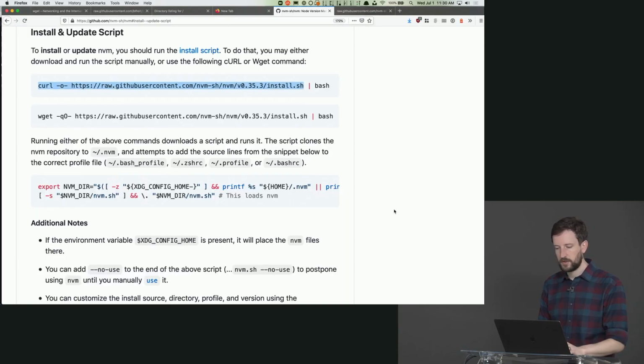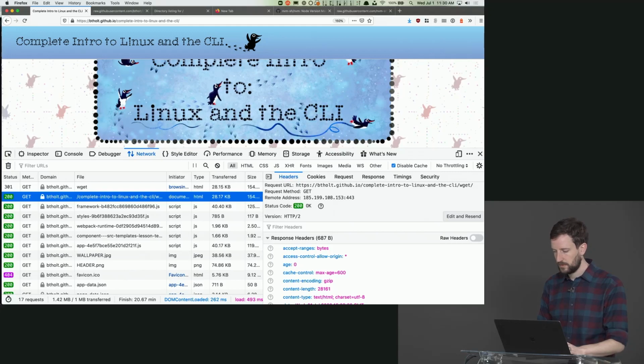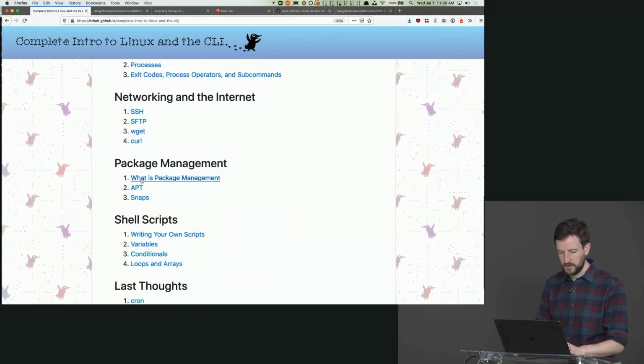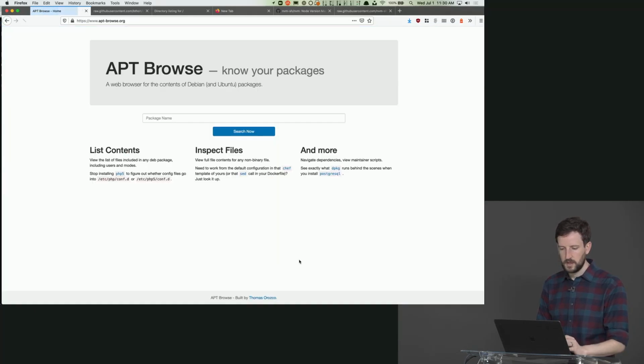The one thing I was going to show you from the class notes, I'm going to come back in here, close my dev tools, and here in package management in APT, down at the bottom, there's a link here. If I click on this, it'll take you to apt-browse.org. There's no official website for the APT registry, but this will browse it for you.